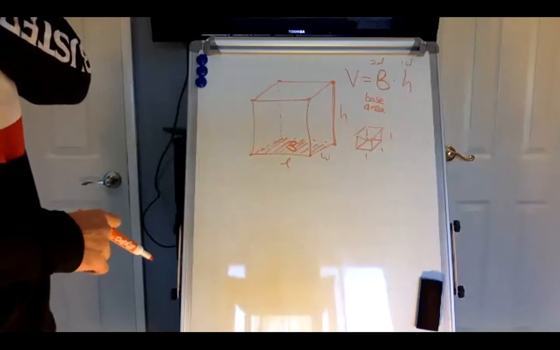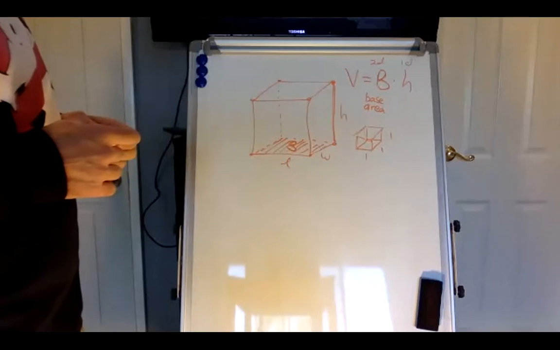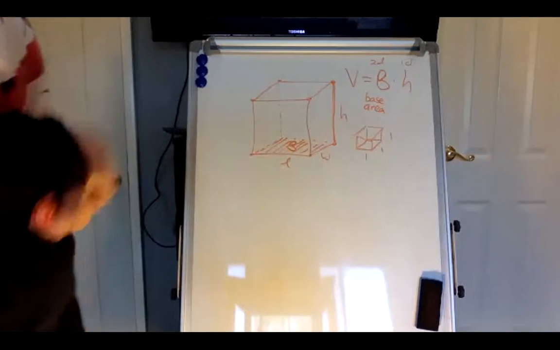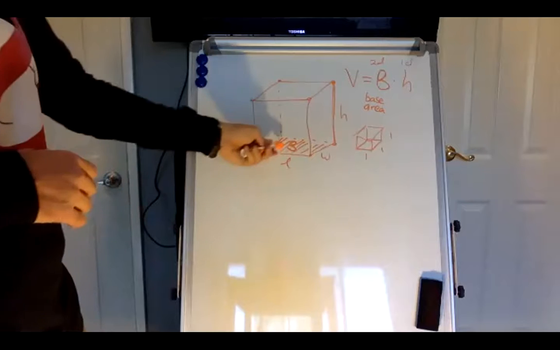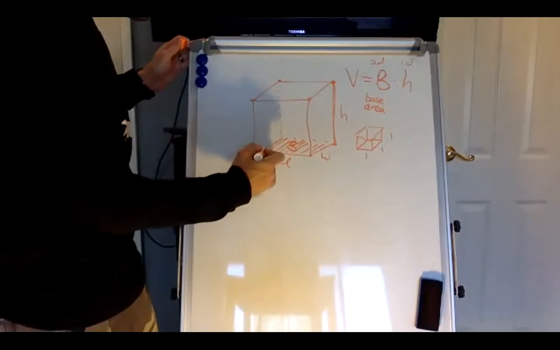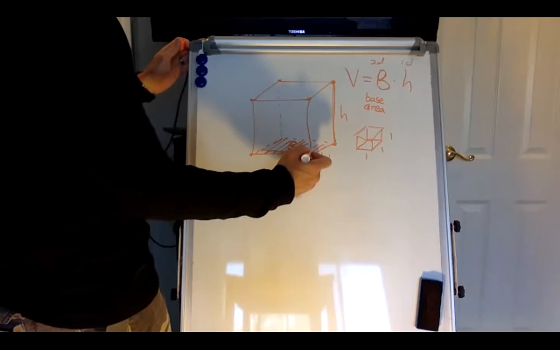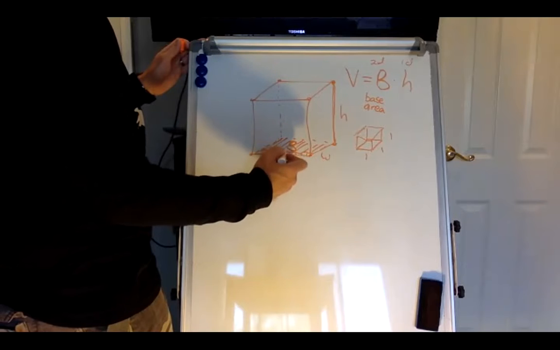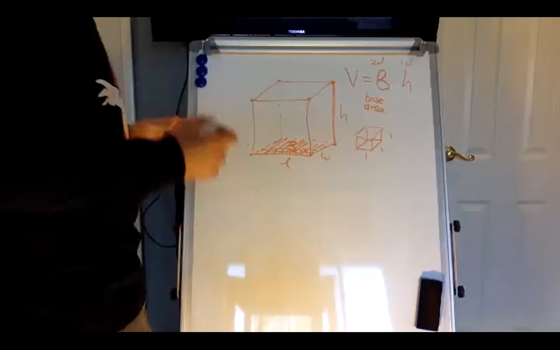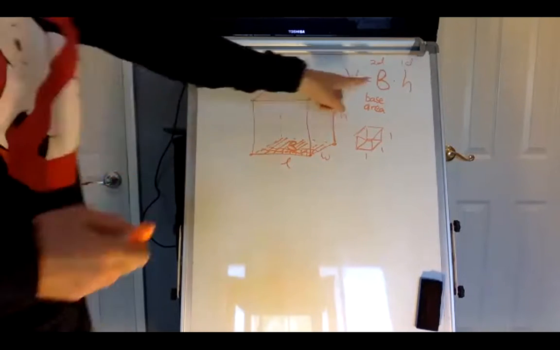Okay? Sure. Yes. A few questions. First of all, isn't the base 1D and the height is 2D? The base is 2-dimensional. How? It's a square area on the bottom that I shaded. You could count how many little squares fit in here. Also, can't you calculate the height with length times width? You don't calculate the height with length times width. Yeah, because isn't the length times width equals the base? Right, that's the base area.